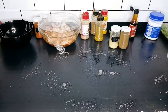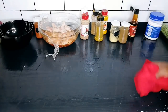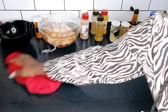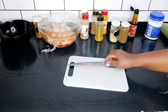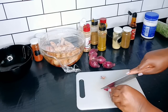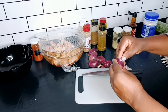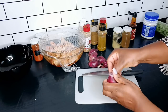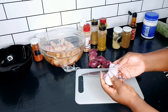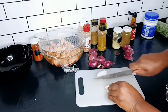Then I'm going to wipe this surface over here with Maxell kitchen cleaner, because we have handled a lot of meats here. It's good to actually wipe off everything to avoid contamination. And then I'm going to cut the onions that I'm going to use to cook the meats. And I'll be getting a little bit of help from my girl who will be cutting the tomatoes. So let's cut these onions as we wait to continue cooking the stews.